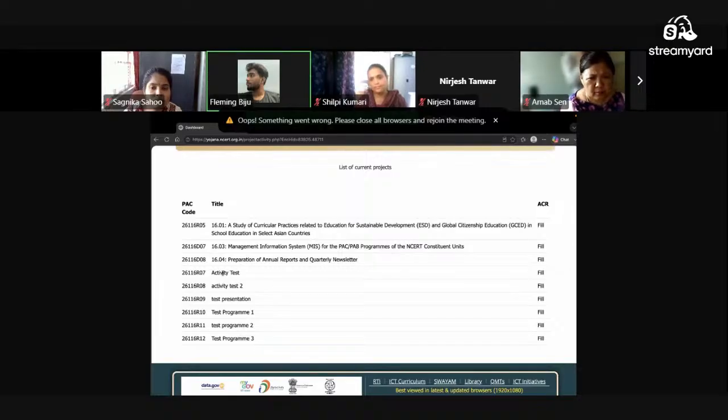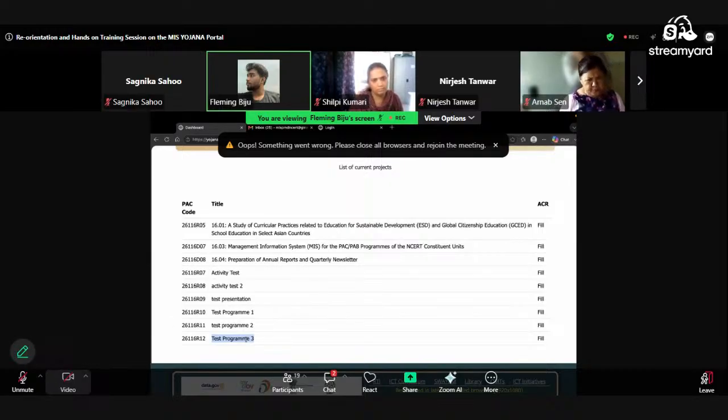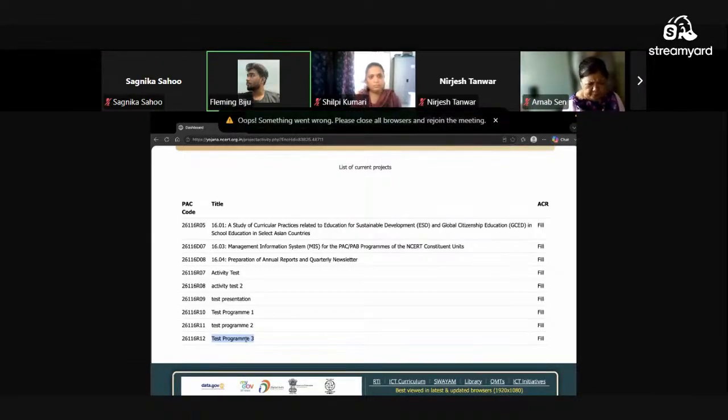Now, before I start filling this, I would like to remind you there might be two cases. One is that sometimes when you try to log in, you will find that it is absolutely blank. There is not a single program registered. Please do not worry. It is probably because your account is new, and at the time of program registration, which was done by PMD, your account must not have existed back then. So please don't worry. Once we have a list of all the faculty members and APCs and SOs and relevant people from your institute, we will be able to map it better.